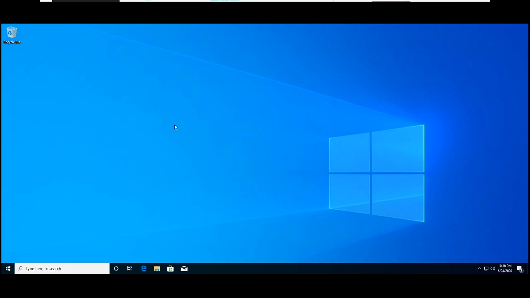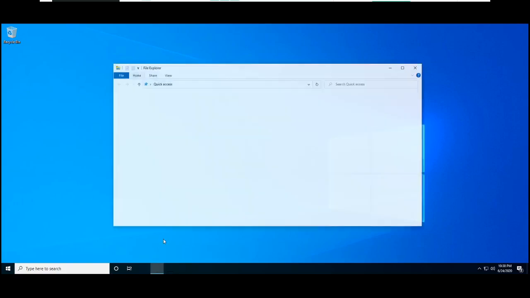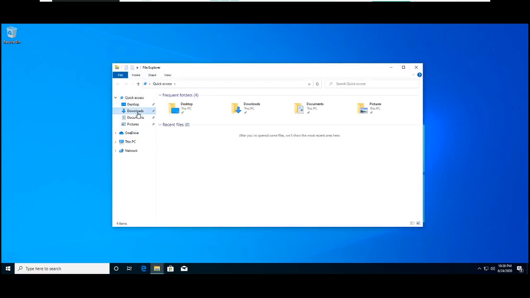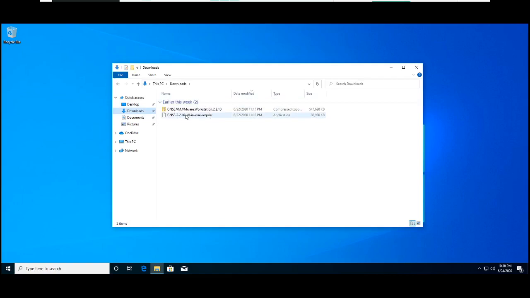Okay, we are on the Windows machine now. I already downloaded these images from GNS3. This is the regular GNS3, and another is the GNS3 VM for VMware Workstation, which is 534 MB.